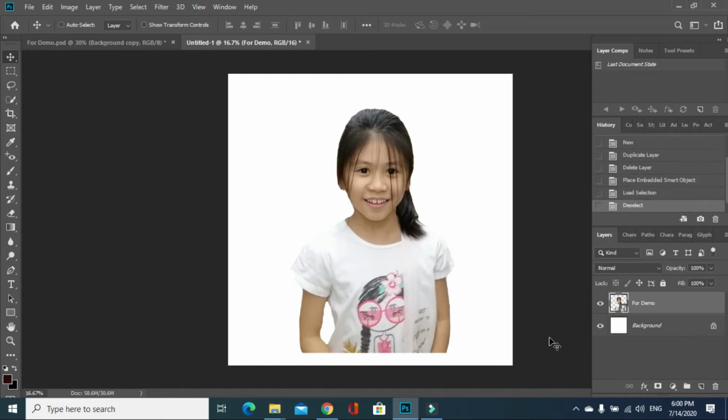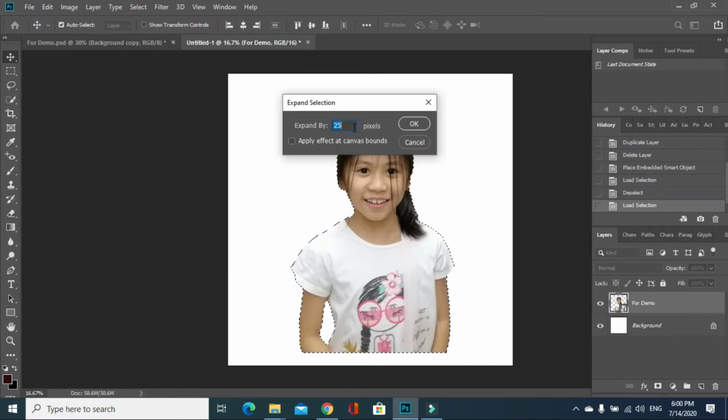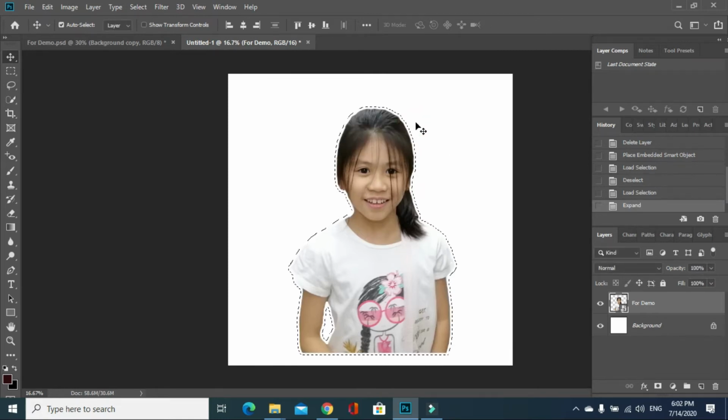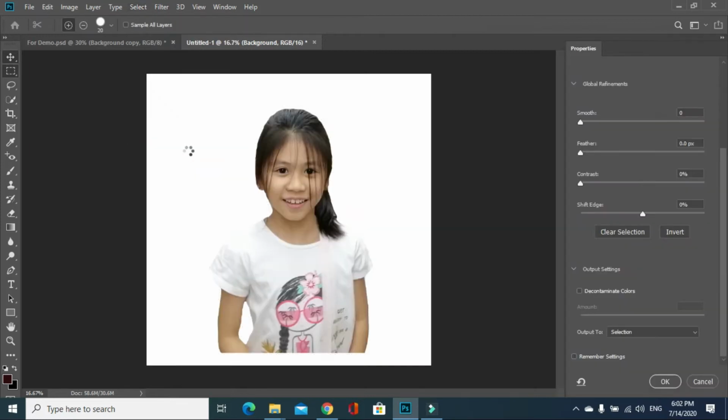Press Ctrl on your keyboard and click the picture so that it will select the image again. Then click select, modify, expand by 25 pixels. Okay. To smoothen the selection, with the background layer selected, click select, then select and mask.